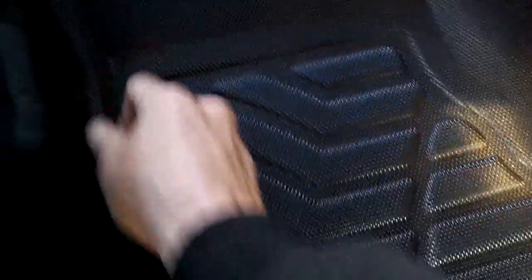This goes in real nice. I'm leaving the actual old floor mats down as well. This just kind of goes in there — tuck it in real nice underneath the seat frame, like so. There we go. Nice, I love the coverage on that. Way better than the stock. So the old floor mats are staying down, this goes over it in the back seat — I like that a lot.